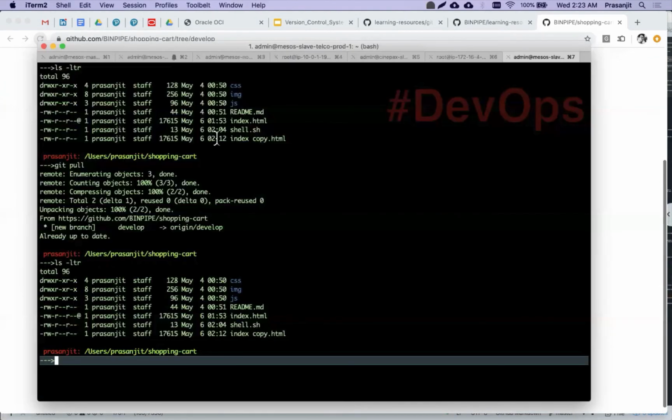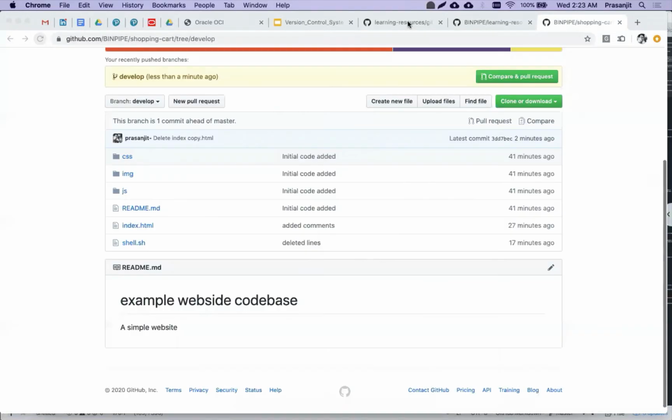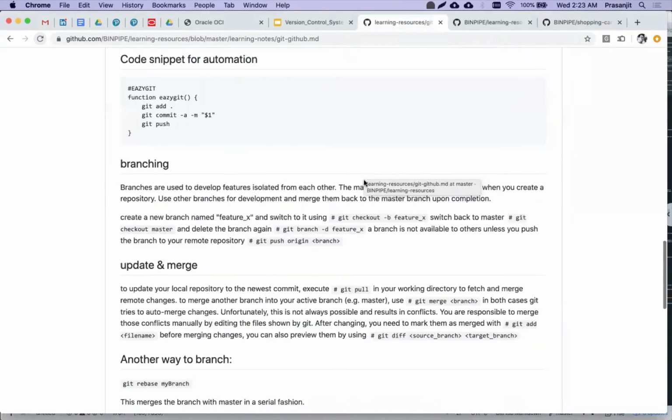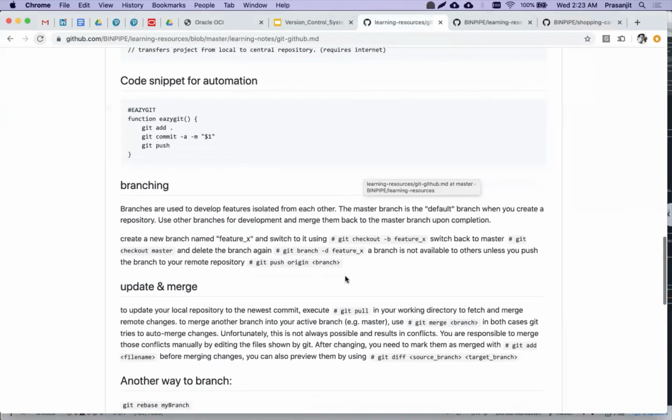Okay. Now, how do I switch to the develop branch? For example, I'm the developer and my team lead told me, go to the develop branch and do this for me. So how do I switch? You don't have to change folder or anything. In version control, you can just switch your branches, do your work, and switch back to whichever branch you want. This command is very important because it allows you to switch branches. That is the command which I was showing you.